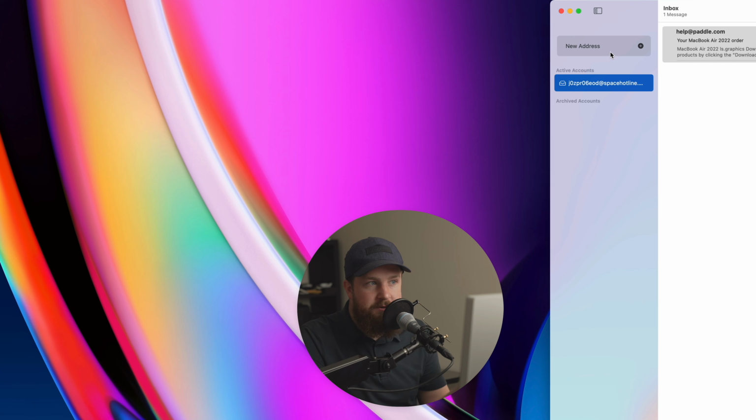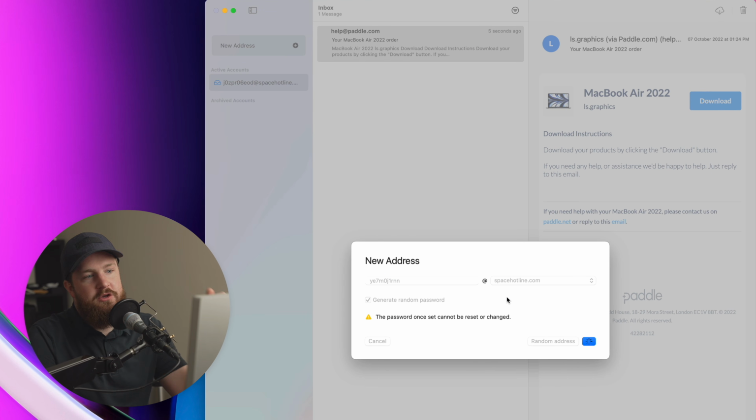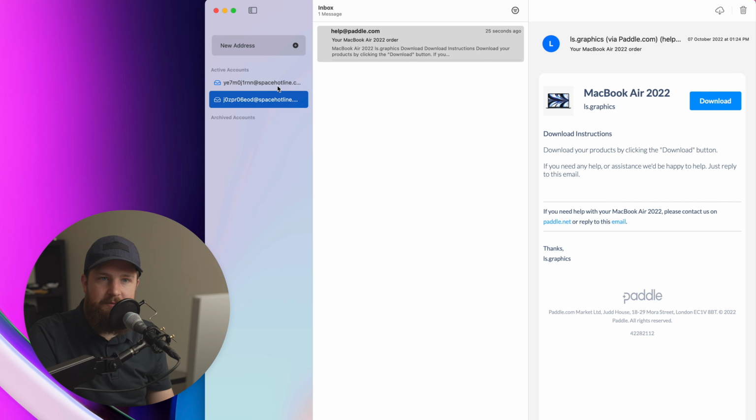You can make multiple addresses. You can have several. You can delete them and close them or save them at any time. If you want to have a record of everything you've done, the download link 7 months later, you can still access it right through here. It's really handy. It's TempBox.